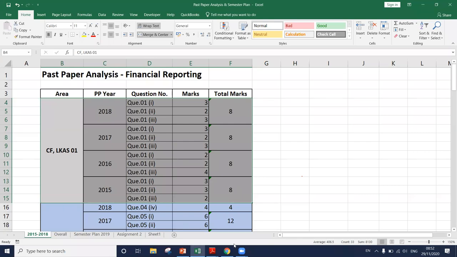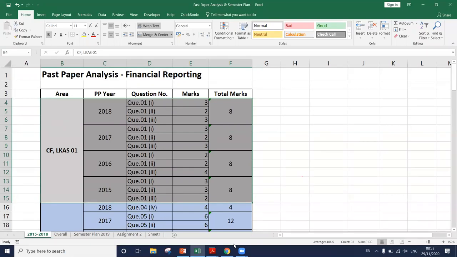You know relevance means what? If a particular information is capable of making a change in the user's decision, that information is deemed to be relevant. තීරණයක් වෙනස් කරන්න හැකියාවක් තියෙනව නම් capable of making a change in the decision, that is relevant. Faithful representation කියලා කියනකොට it should satisfy three criteria. It should be complete, it should be neutral, and it should be free from errors. Right? So that was the first one.